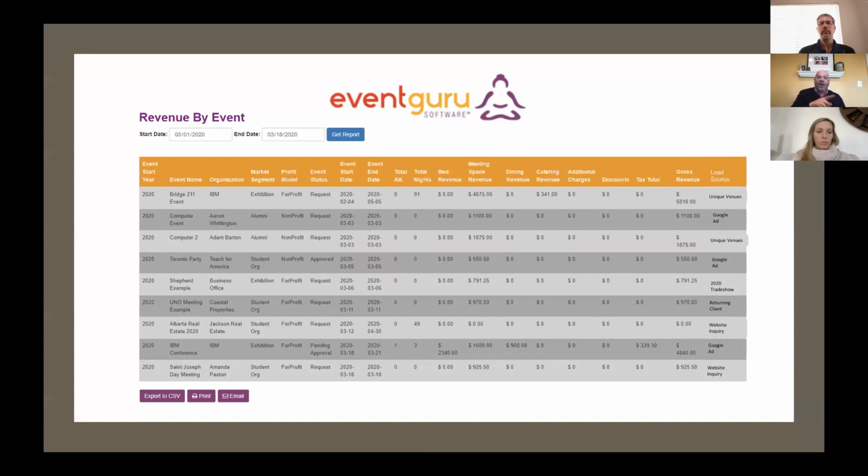So I showed you what tracking your bookings might look like, because you're able to look and see right here, what's the name of the event? What's the organization? Here's market segment. Here's your lead source. Here's your revenue. So you're able to run all kinds of reports, and a good CRM will allow you to run all kinds of reports that help you track, and it helps you put your focus on where you should put your dollars and your time when it comes to marketing and developing and prospecting.